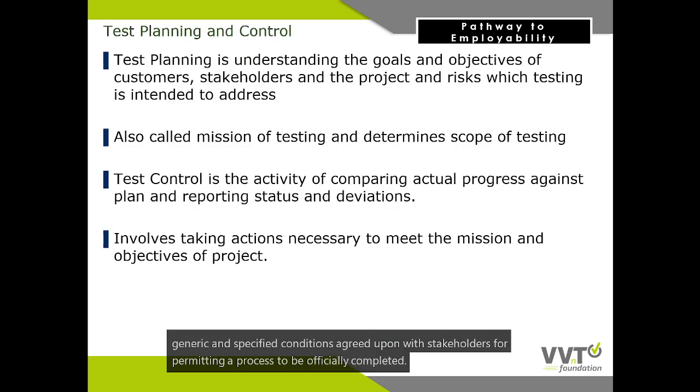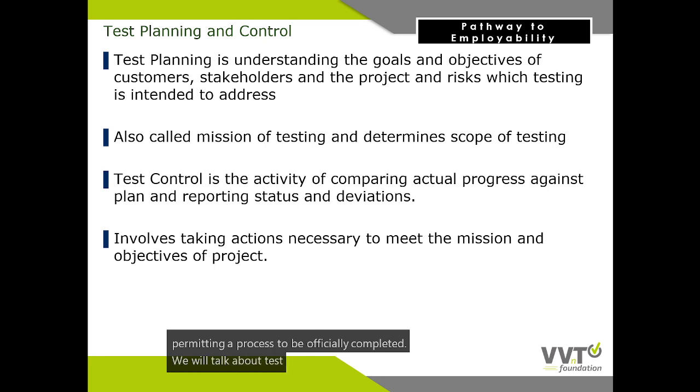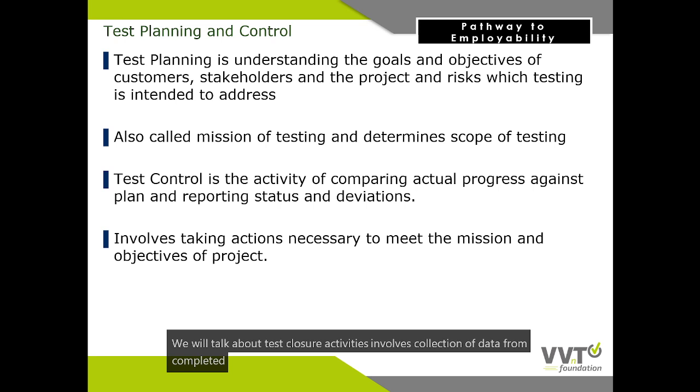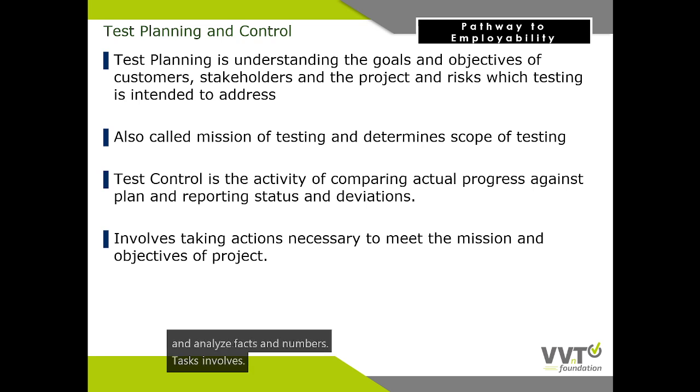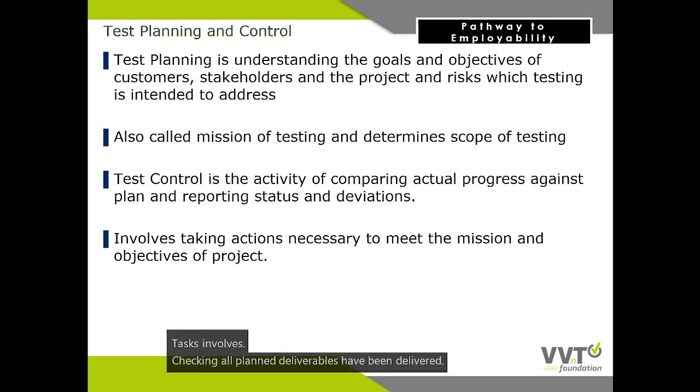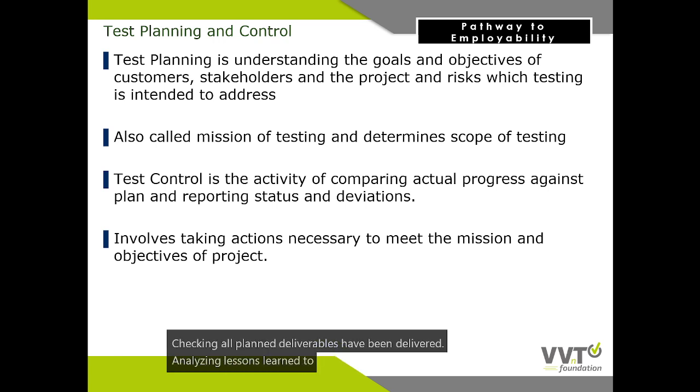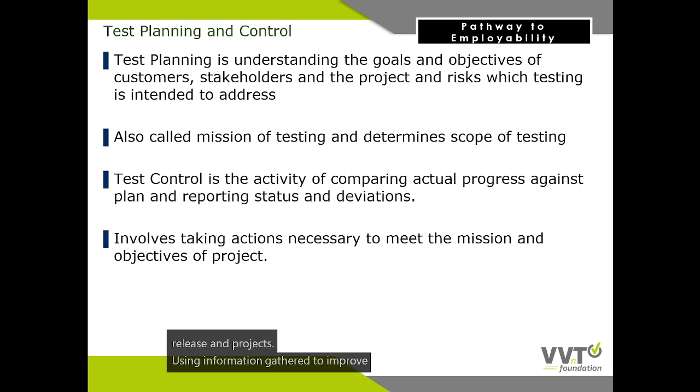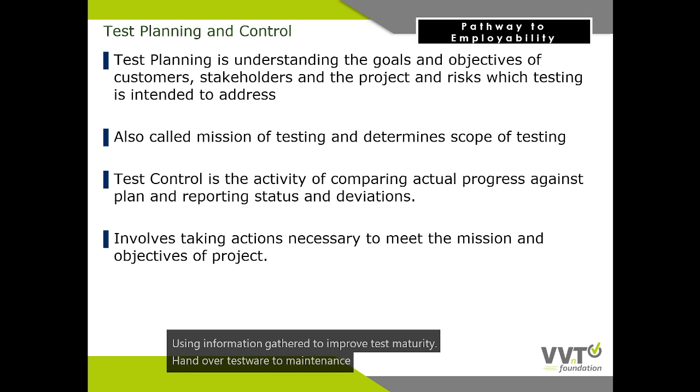Now we will talk about test closure activities. Involves collection of data from completed test activities to consolidate experience, testware and analyze facts and numbers. Tasks involves checking all planned deliverables have been delivered. Analyzing lessons learned to determine changes needed for future release and projects. Using information gathered to improve test maturity. Hand over testware to maintenance organization who will provide maintenance.